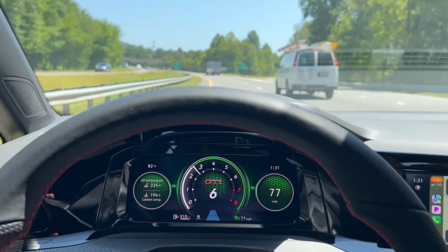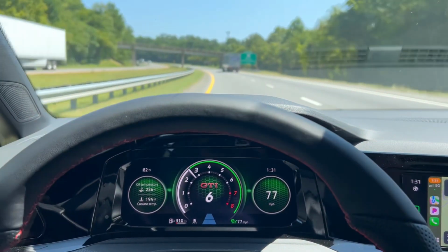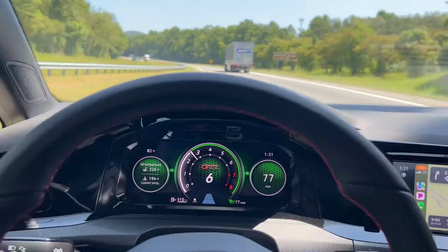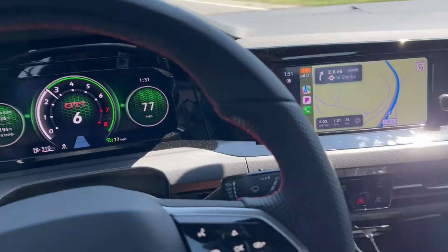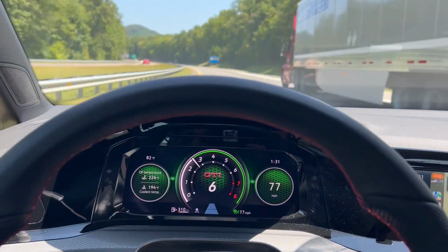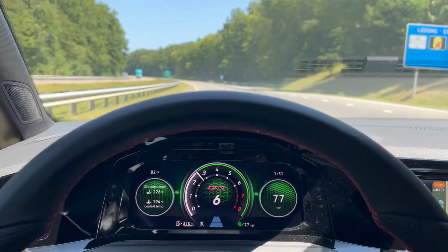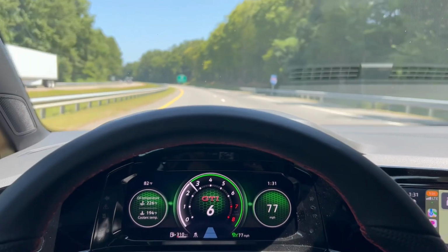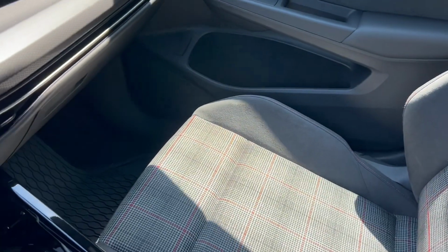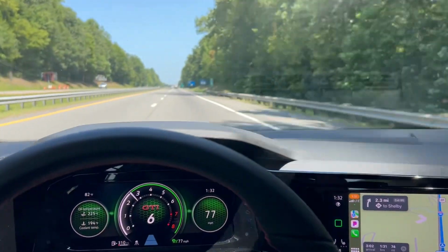I don't know if I said 6 foot, but either way, plenty of adjustability in the seat to get it sitting down low like I prefer, to get my geometry, just the rested position with the armrest, and a really cool pattern on the plaid seats. It's kind of just evolved over the years from having more red in it to less red in it, from the Mark 5 and 6 and then 7 and now the 8. But I think they're going in the right direction with it. It's a nice subtle plaid that it's cool to have something aside from just your average black and more black interior.